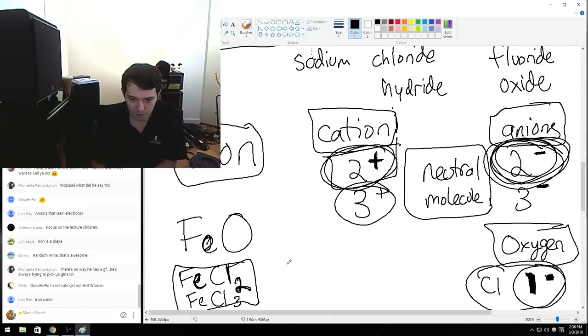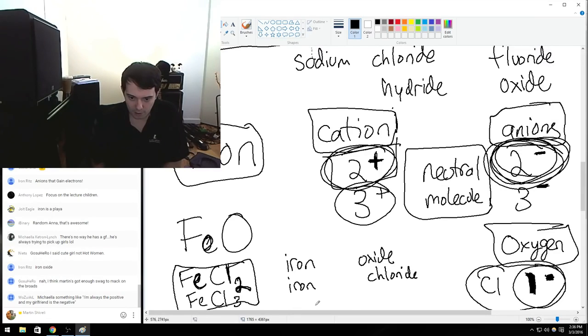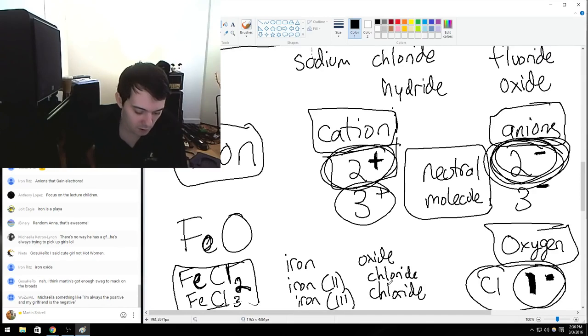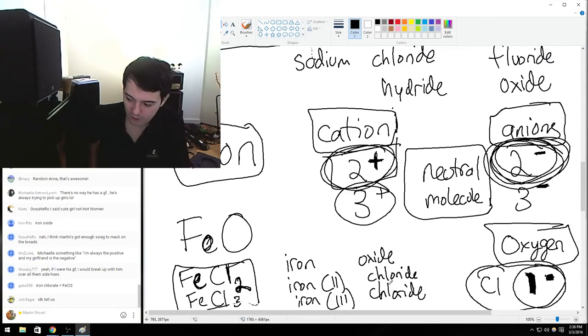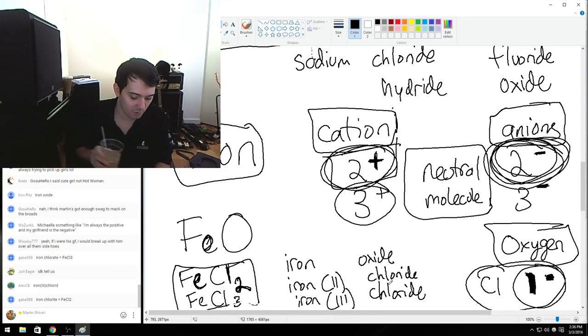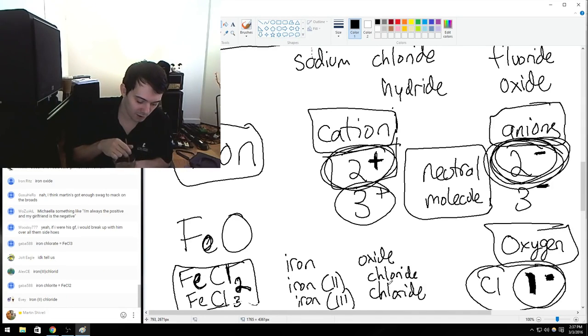So how do we write this down? We know we're going to say iron oxide or iron chloride. But what happens when we want to say iron chloride twice? Which one is it? Obviously, these are different. One is FeCl2, and one is FeCl3. Well, we actually write it like this. We'll say iron(II) chloride, or iron(III) chloride. So we'll actually just indicate the charge in parentheses. We used to have these difficult ferrous and ferric chloride names, and we've sort of moved on from using that naming system.